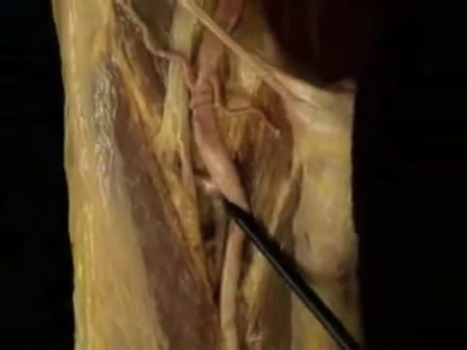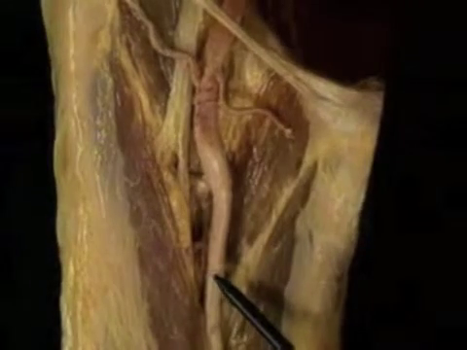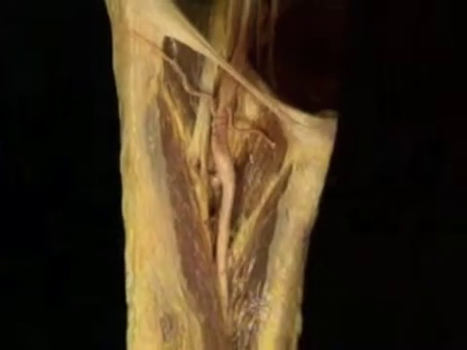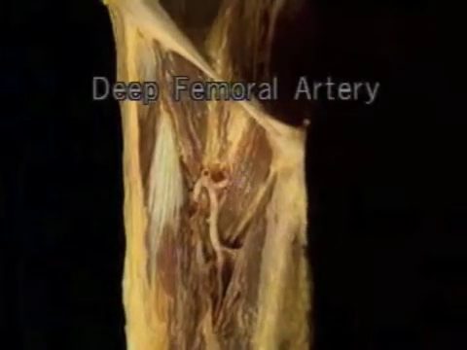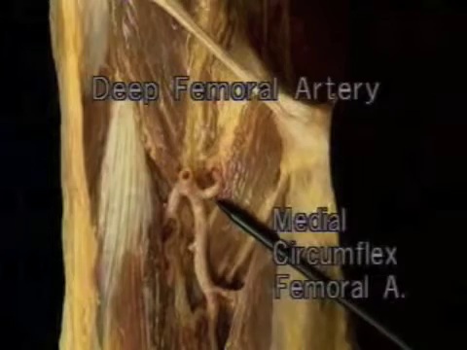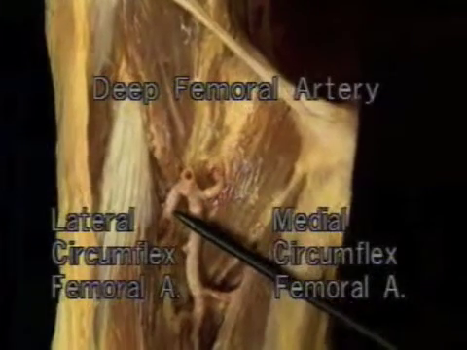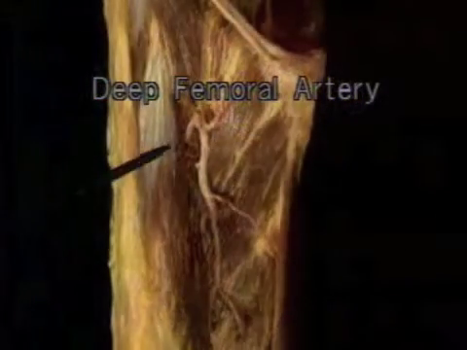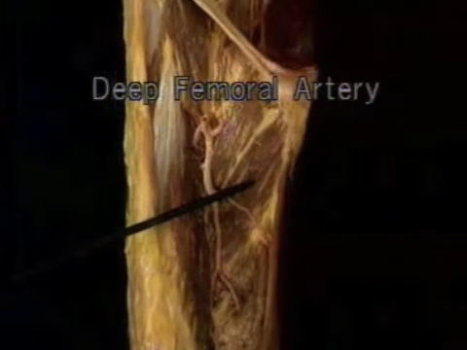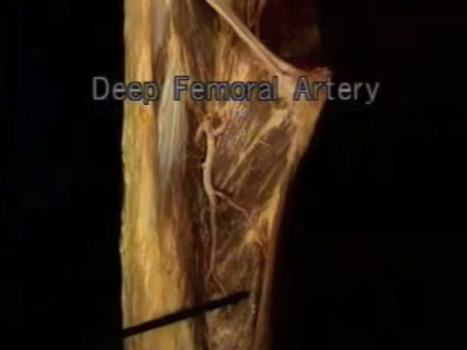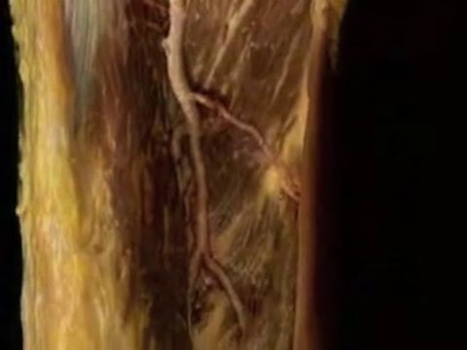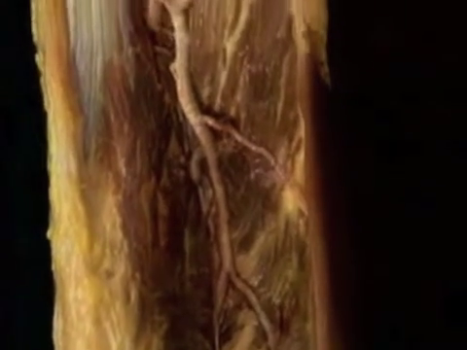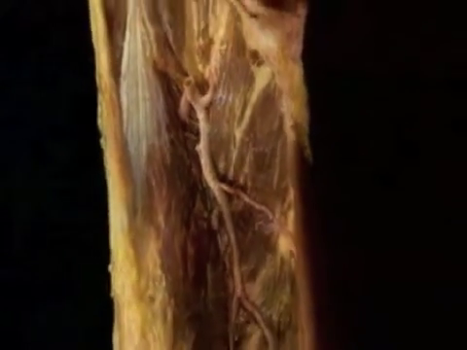To follow the deep femoral artery, we'll remove the femoral artery, the sartorius muscle, and the femoral nerve. Early in its course, the deep femoral gives off two large branches: the medial circumflex femoral and the lateral circumflex femoral. It then passes behind adductor longus, which we'll remove. Here's pectineus, adductor brevis, adductor magnus, and rectus femoris. The deep femoral artery runs down in front of adductor brevis and adductor magnus, giving off numerous muscle branches, including several which run backward through adductor magnus to supply the posterior thigh muscles.